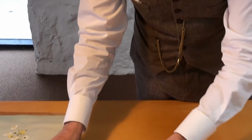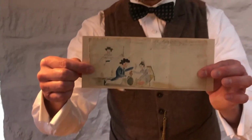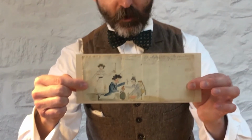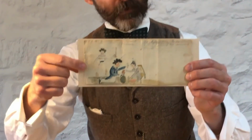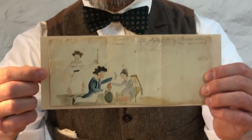Her sister Sophie did a lot of drawings too, like this one, that shows life inside of the Eleutherian Mills house. Things like the daughters reading, drawing, engaging with visitors, playing with their pets, and making things like cherry bounce. So this is one of the beverages that they made in the house during the 19th century. These drawings are all done in the 1820s.